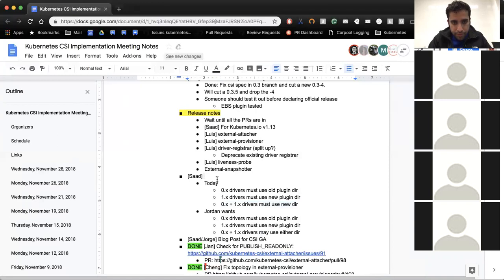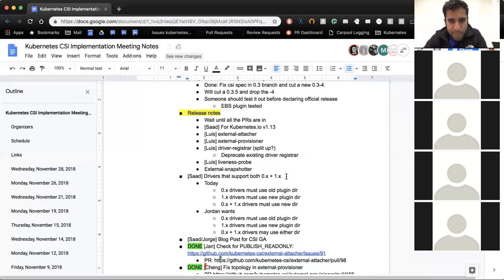Yeah, this is something actually we came across while creating the Portworx driver for 1.0, because we didn't want to release CSI 1.0 and not be able to use the driver anymore for older versions of Kubernetes. What did you guys end up doing? So what we end up thinking is a couple of things. We're probably going to separate the CSI driver control from the core so that we can change it depending on the Kubernetes version.